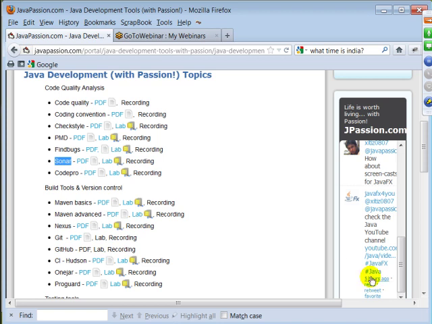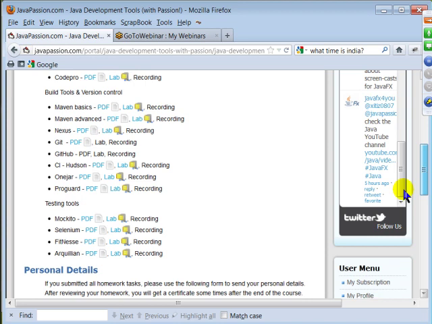Let me see. There seem to be a few more questions. Question from Yavor: are you going to cover TDD, test-driven development, within this course? We are going to cover test-driven development a little bit when we cover Mockito. I'm debating whether I should include TDD as part of this course.